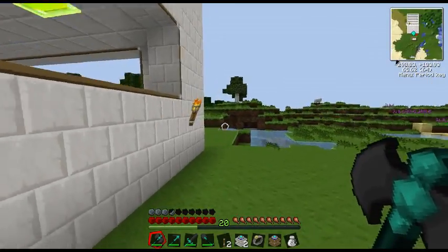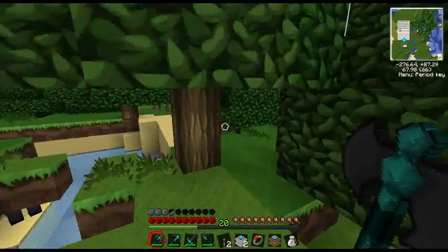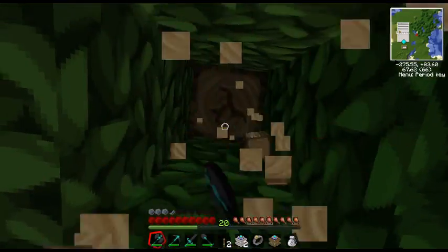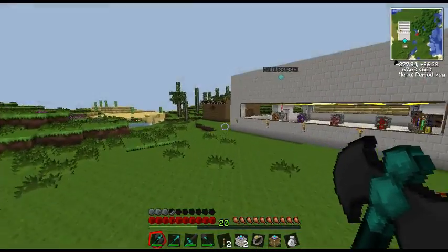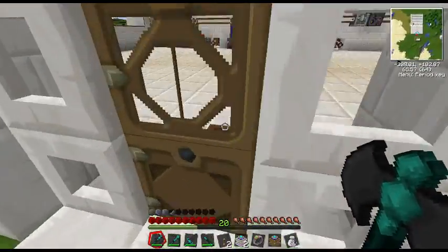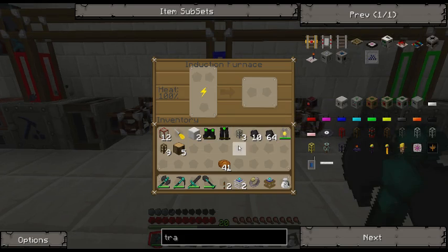Good old Minecraft, cutting down some trees. Punching some wood. Oh, that's sweet. I forgot about the thing already. Okay, so let's see. Boom, boom. That's so much faster. It makes the game too easy, though, I think. For some reason, I just think so.